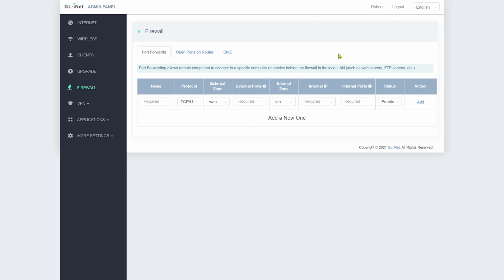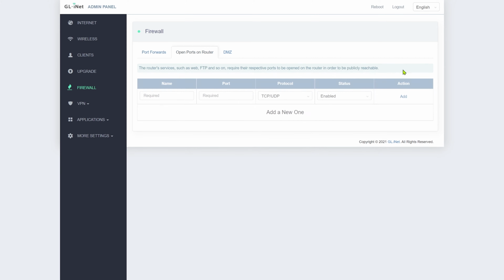Next, we have the firewall. And the firewall can do some basic things under this interface here. We can forward ports. We can open up ports on the router. And it gives you a little description here of what they do.